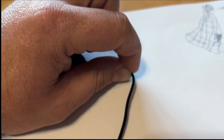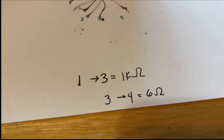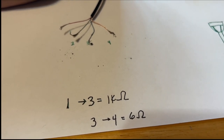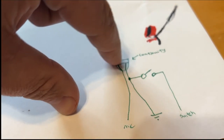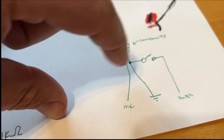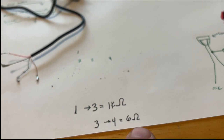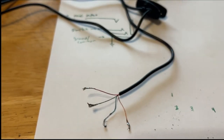So he then pushed the switch. And when he pushed the switch, I went through the same thing. I started with 1 because I knew that had to be one of the options for a common. And we did 1 to 2, 1 to 3, of course, we didn't need to because we knew that was the mic. And 1 to 4, nothing. When we went 1 to 4, we had 1 kilo-ohm. That tells me that it went through this path. So 1 to 4, we knew that 4 was probably part of the switch. So 1 was the microphone output. So then we continued on and we found out 3 to 4 is 6 ohms. So that's probably the resistance of this little teeny tiny wire too. All right, so that's how we figured out our connections.